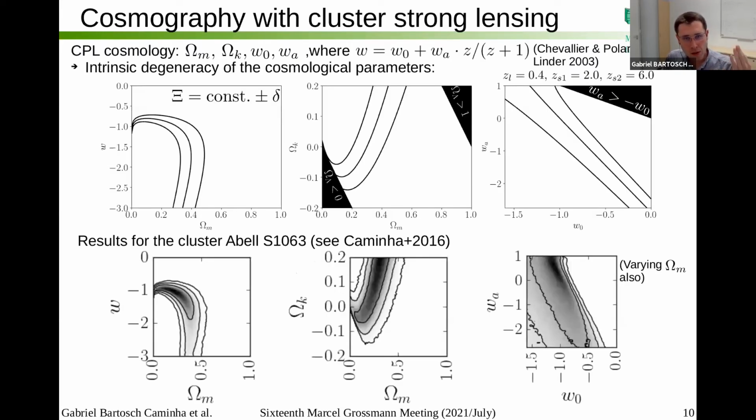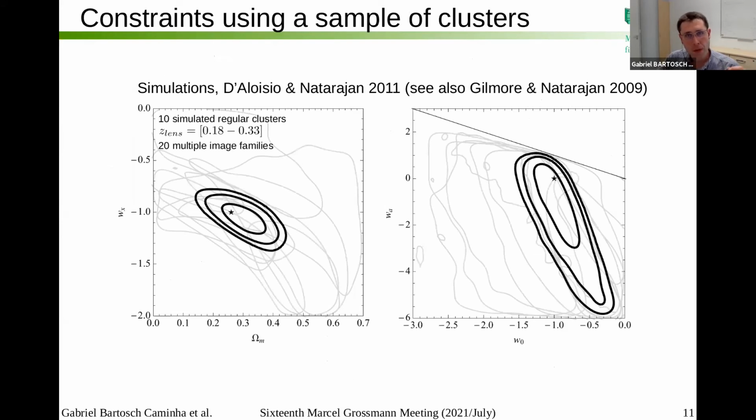Okay, but this is for only one cluster, and even in 2009, even before people started applying this to real clusters, some people studied the possibility of combining this analysis on different clusters to better constrain, to reduce the systematics and the error bars on the cosmological parameters. These are the results from a set of simulations. Here the authors use a somewhat idealized sample, but this figure is extremely informative: the gray contours are constraints from single simulated clusters, and here in black you have the combined constraints, showing that it might be possible to combine clusters.